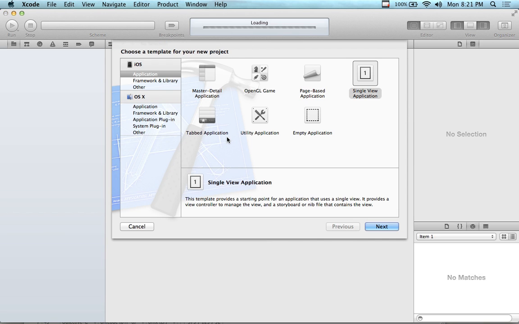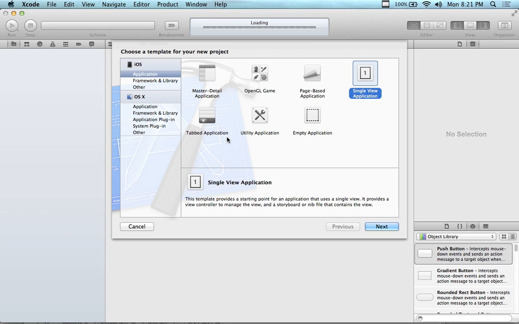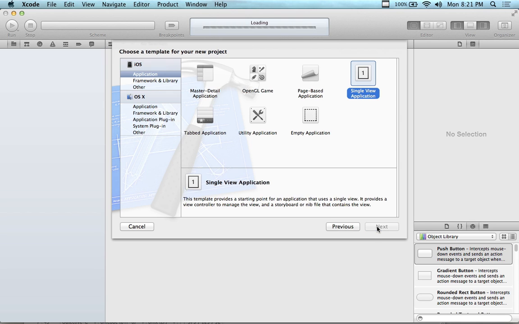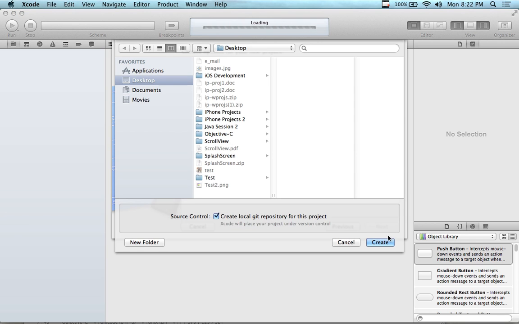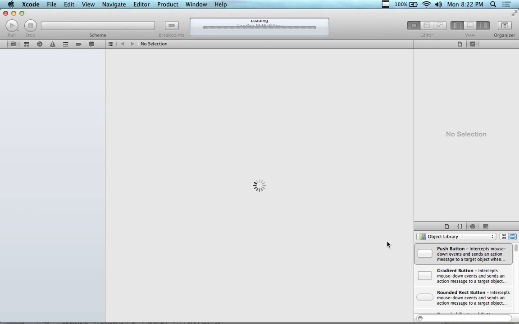Anything you want, universal. Now you know all the different objects. I just pick single view iPhone for simplicity's sake, but you may experiment with any kind you want. Single view, I've selected. I'm going to call this one my web view. I'm going to put it back on iPhone because it makes it easier for me. I'm going to click on Use Automatic Reference Counting, and click on Next. And I'm going to save it on the desktop just like everything else. I can just throw it away at the end of the night.